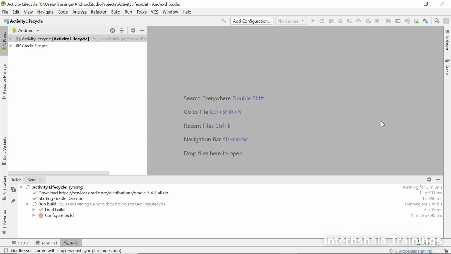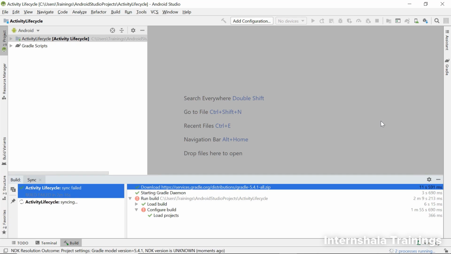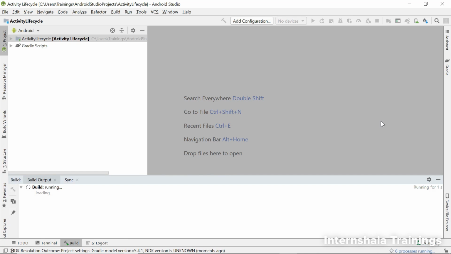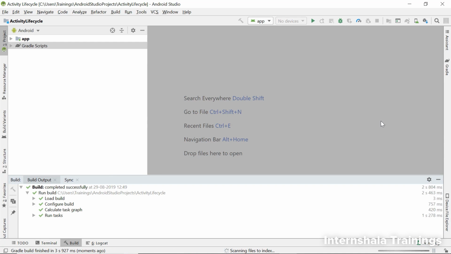Once this is done, here are a few things that you should check to make sure your build process was successful. The first thing that we need to check here is that here, if you see, there are all green ticks. If there is ever a red mark here, it would mean that something went wrong. Kindly go to the forum and reach out to our instructors if a red mark ever appears here. And always remember, red means error.